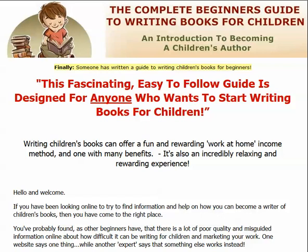I found myself a guide that is really helpful because, being a beginner in terms of writing books for children myself, I wanted to find something that would help me right from the very beginning. I came across this excellent guide, and you can find it at www.guidetowritingchildrensbooks.com. And as you can see, it's designed for the beginner.